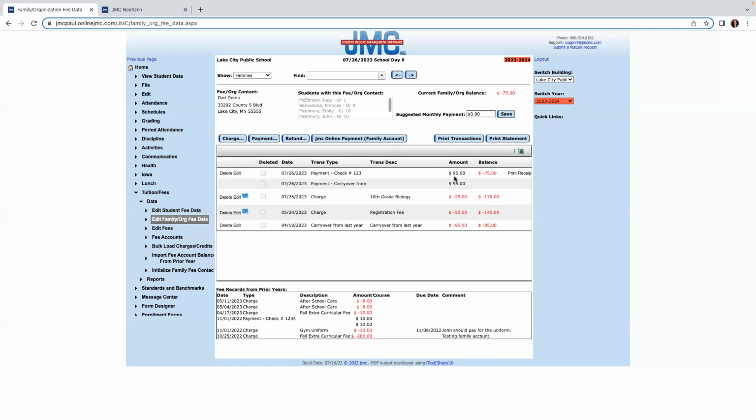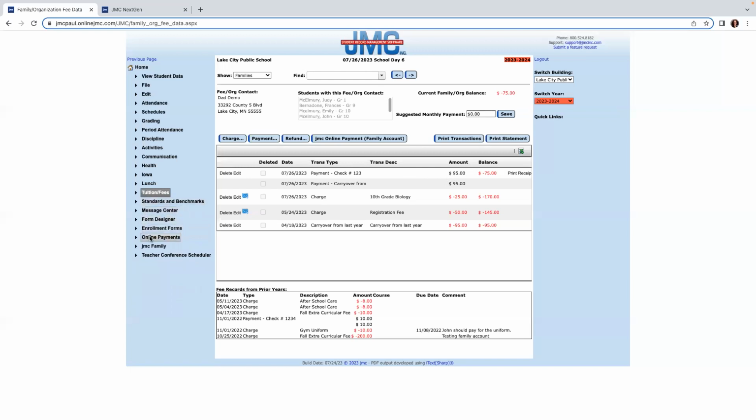Yep. And here's one more. Is there a way to set up an email that is sent to us when a family makes a payment? When I was at school, it did come from the payment company. The other way to check if payments have come through, I'm guessing this is talking about online payments.